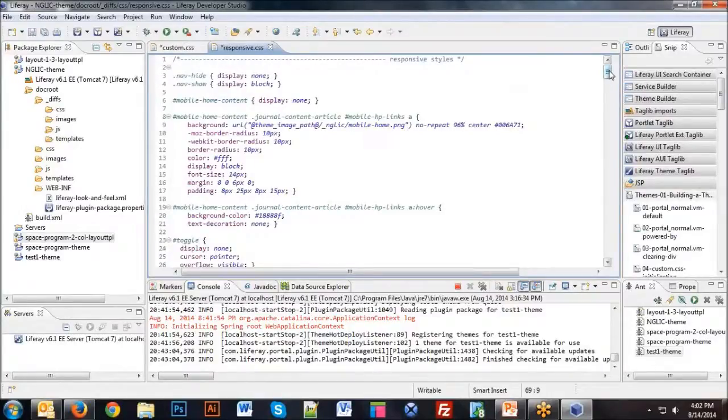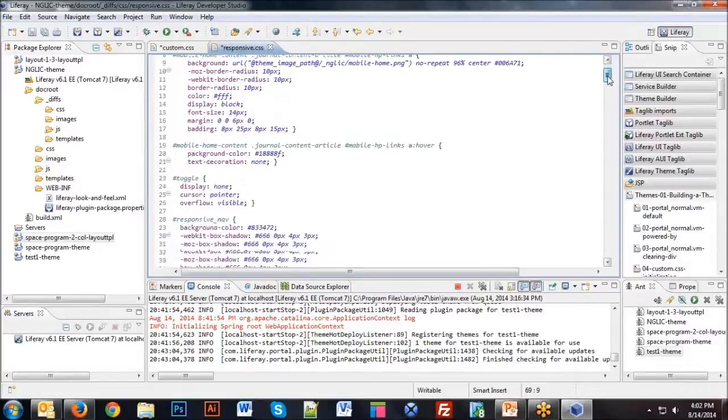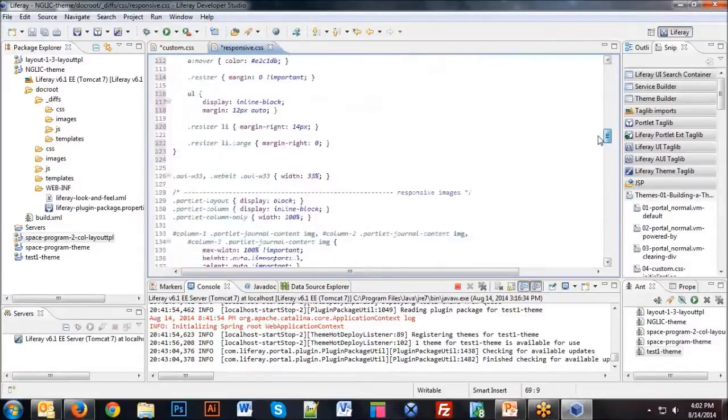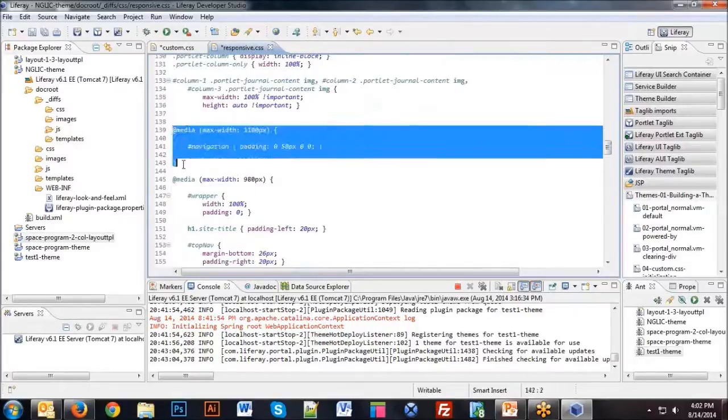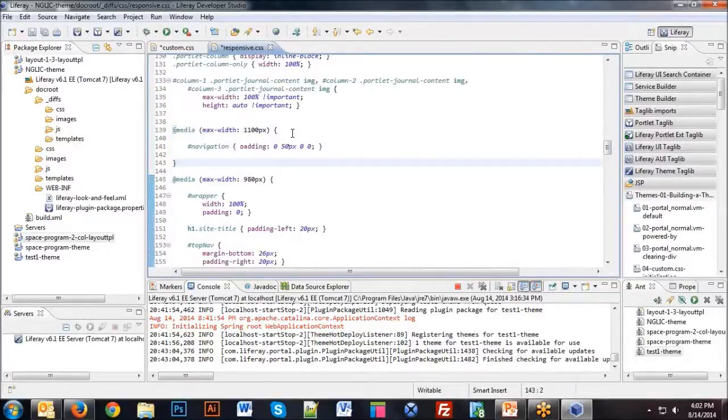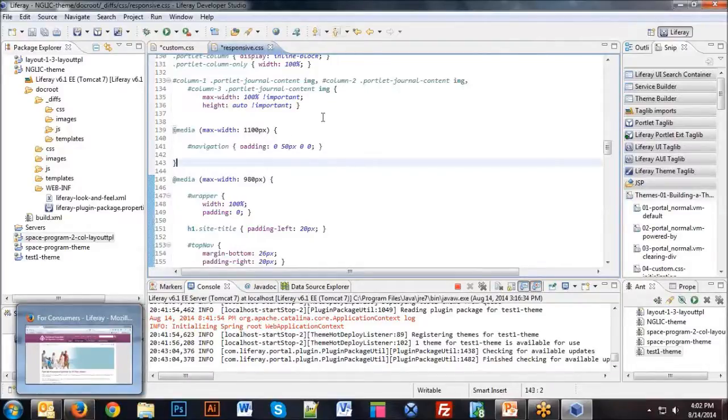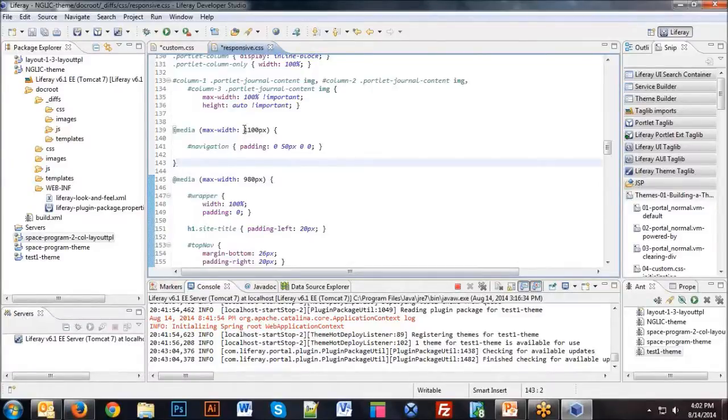At the top, we have all of the styles that have to do with mobile-specific elements of the site. And then below that, we start our media queries. So our media queries are basically querying specifically on the browser size, the width of the browser. So depending on the width of the browser, what styling do you want to apply? For example here, if the maximum width of the browser is at least 1,100 pixels, we're going to see this styling. If it's not, we won't. So it's a really neat and flexible tool that you can use to build out your queries.